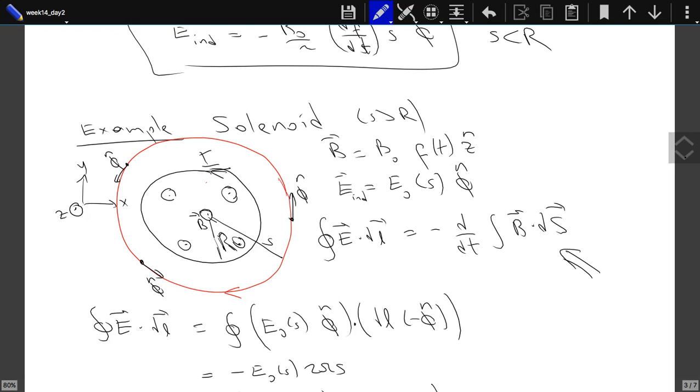So it was minus 5 in suitable units. Now it's minus 10 in suitable units. Minus 10 is smaller than minus 5. So it is decreasing. So the induced current should be such that it will try to increase the flux. Well, the flux is positive if the B field is in this direction, so the induced current should be such that it will create an additional B field in this direction. Well, that is, it should be in the clockwise sense, and hence in the minus phi hat direction.